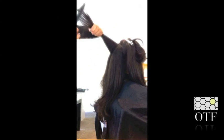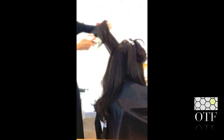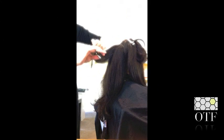So you can see that now we're kind of getting closer to the layered part of her haircut, and also the crown section, which of course is sitting more and more into the outer area of this haircut.